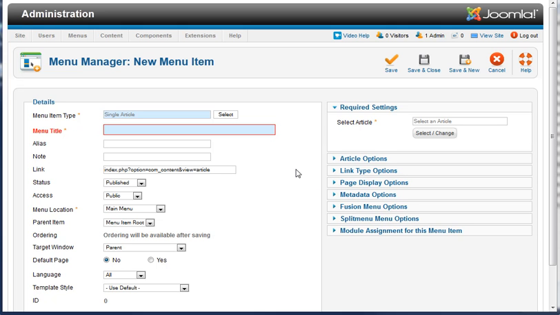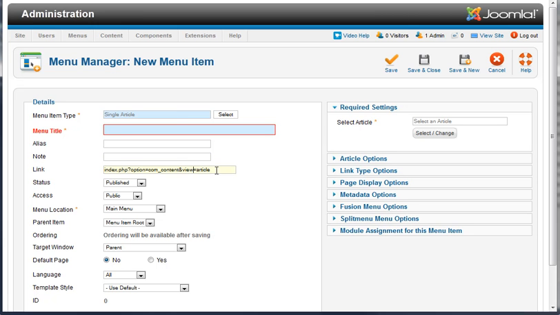Single article function links to a single page in your website. You'll probably be using this a lot, so get familiar with it pretty quick. This is where you're going to give the link in your menu the title of the link. You can let the system generate it. It'll generate it just like it generates all the other aliases for everything else throughout Joomla based on your menu title. You can give yourself a note here.